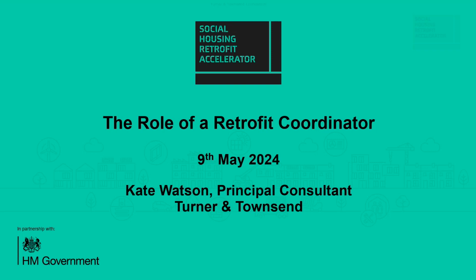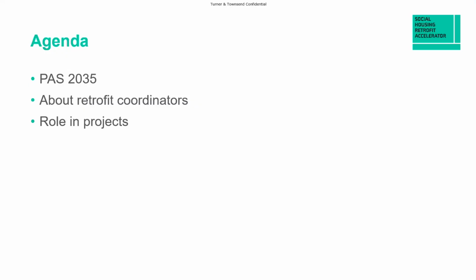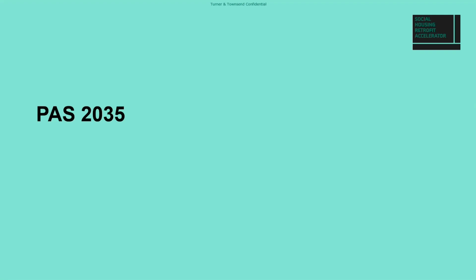So let's move on. The agenda today, we're going to have a look at PAS 2035, key themes around PAS. We'll have a look at the role of a retrofit coordinator, and then we'll have a look at the various roles in the project. So moving on. Okay, great. So I will try and go over some of the understanding of PAS 2035 and why it's there.